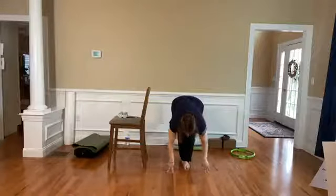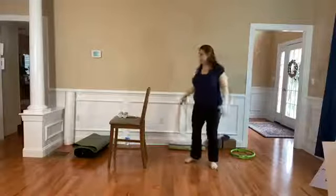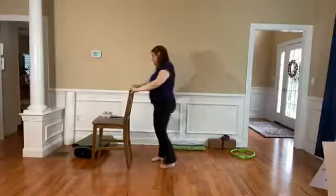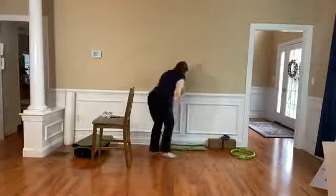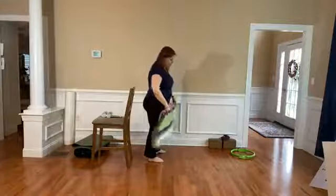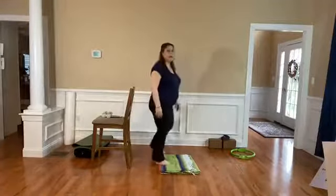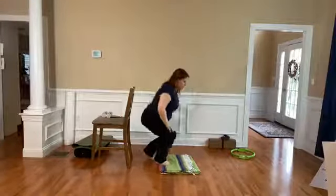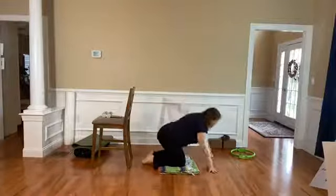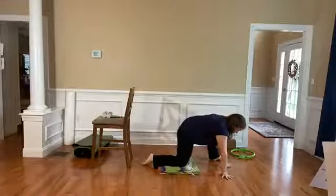Inhale long, exhale fold, inhale up, and exhale those arms down. Now grabbing, if you're on a carpet, you won't need to grab anything. But if you are on hardwood or concrete or any hard surface, you'll want either a mat or a blanket or something underneath your knees. So from here, we're going to step our right foot forward.